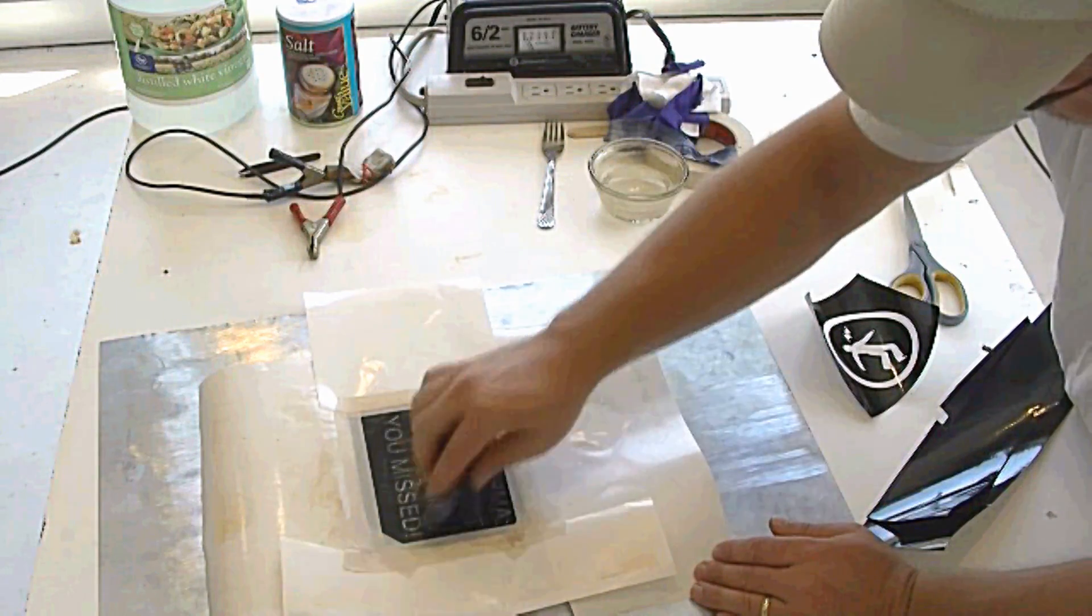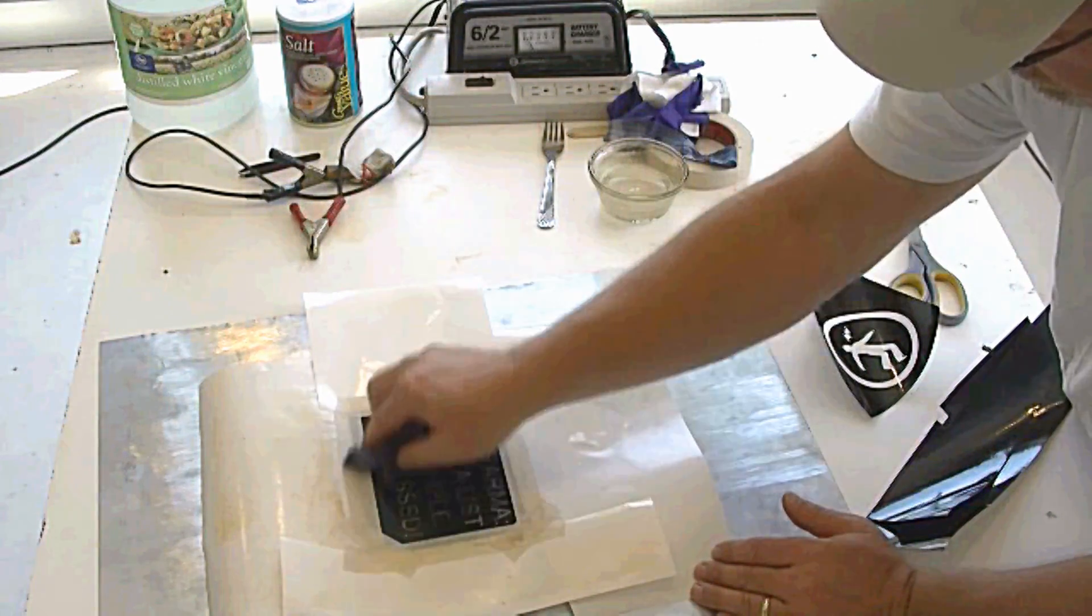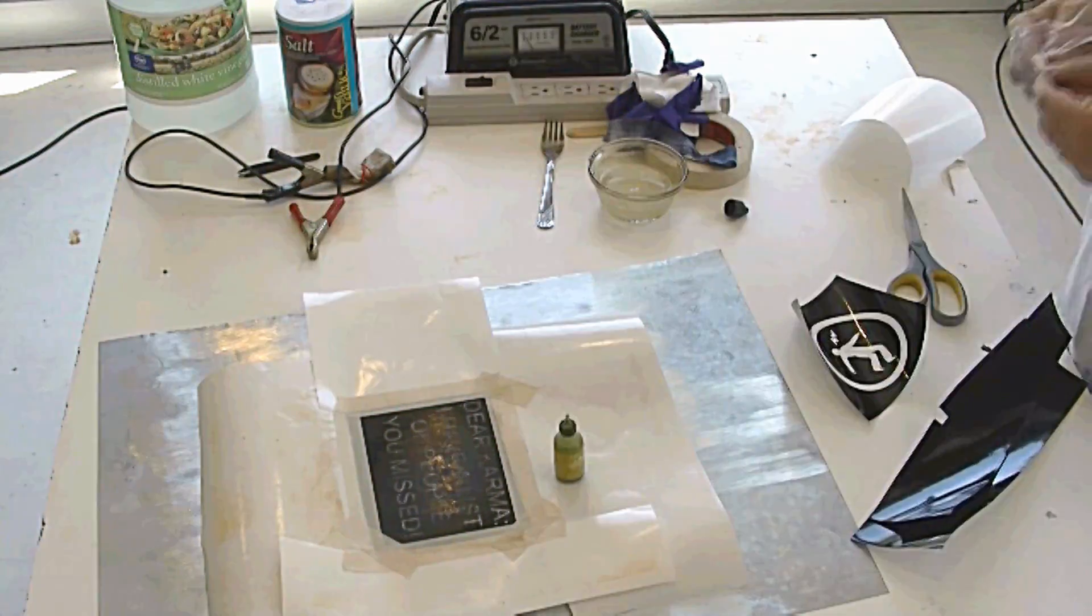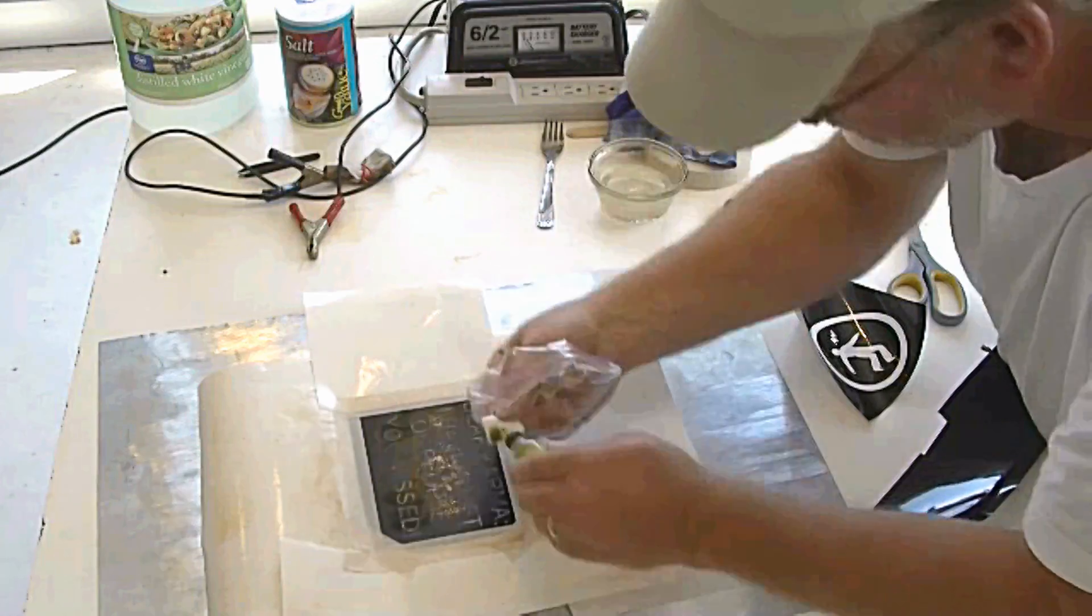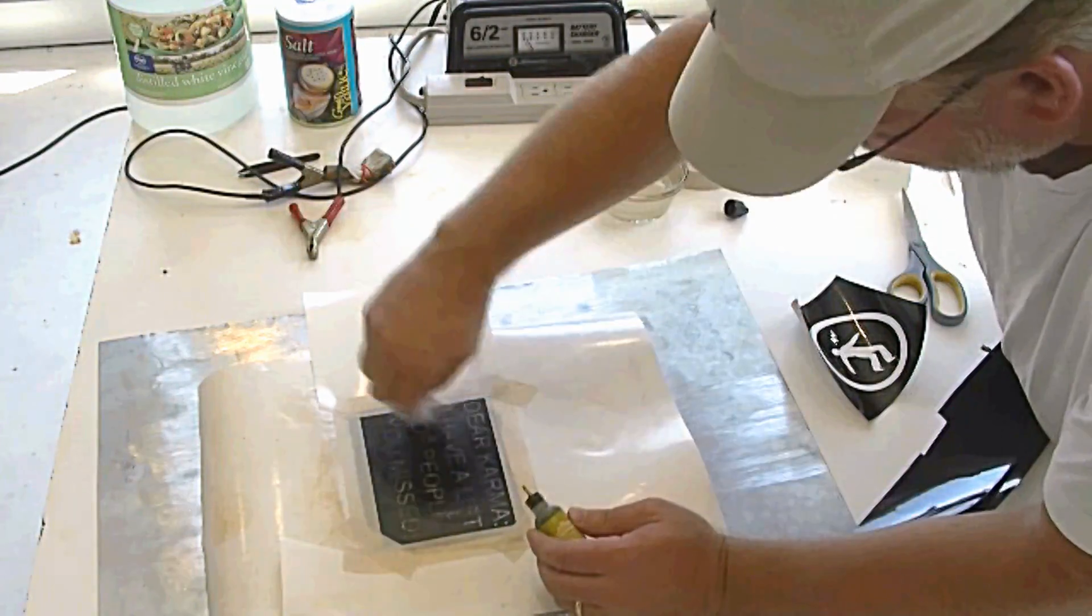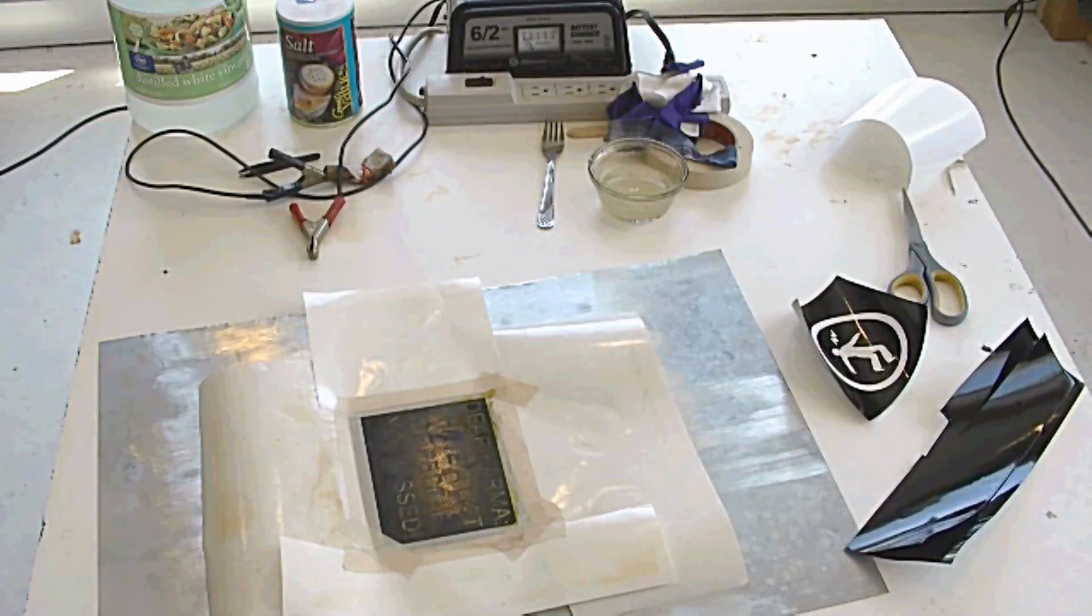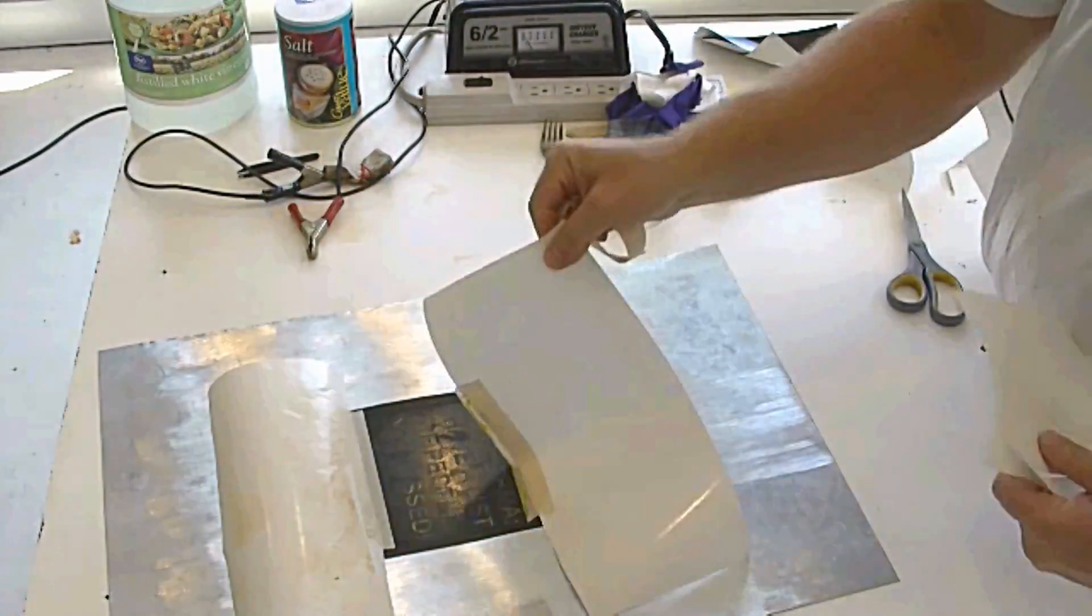Now I'm just wiping it off with a damp cloth because obviously there's salt and vinegar on it. I'm using this Tim Holtz alcohol ink and I will put that on it. This one is a lime green so it makes it look kind of aged, and it also makes sure that everything got covered well.